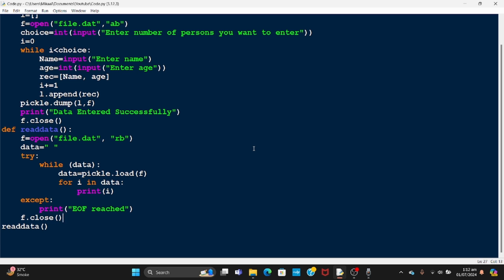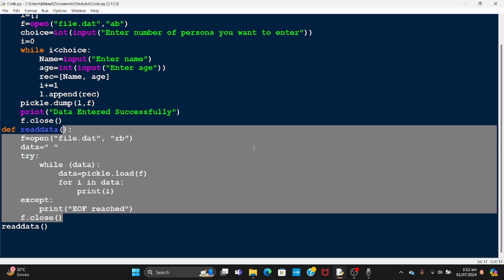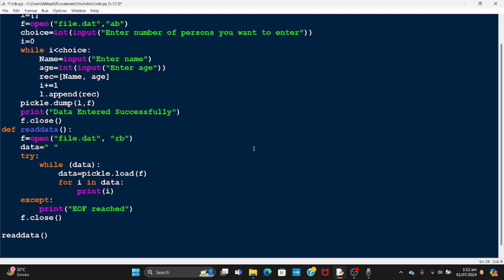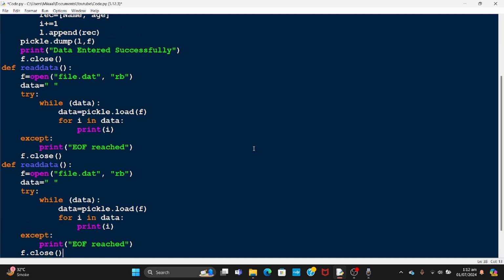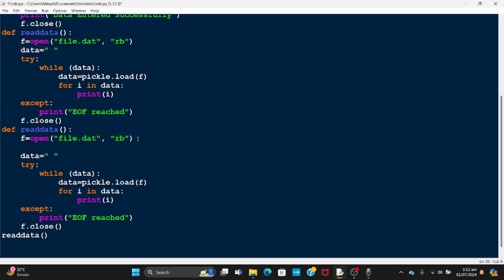Now it's time to update the data. So we will be using the same code, but this time we will be asking the user to give us the key, and in my example I am taking the name as the key.